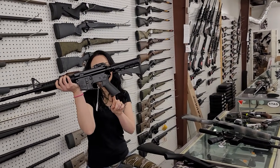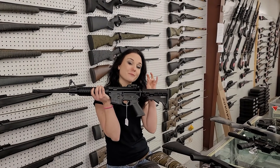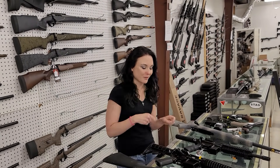Ruger AR556 — we got them starting as low as $700. I've got a wide variety of ARs in stock, including Colt, HM, Cobalt Kinetics, and LWRC. Definitely get us on the phone. Don't forget, we can ship, so you don't have to miss out just because you don't live in Alabama.